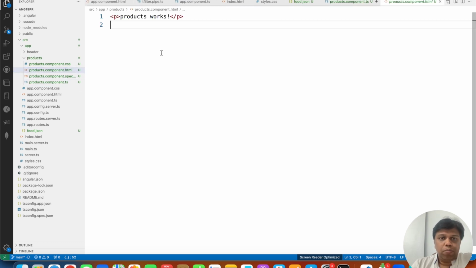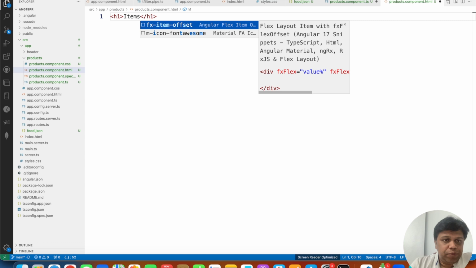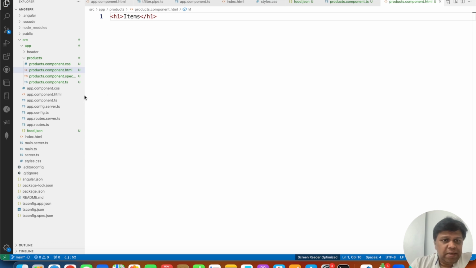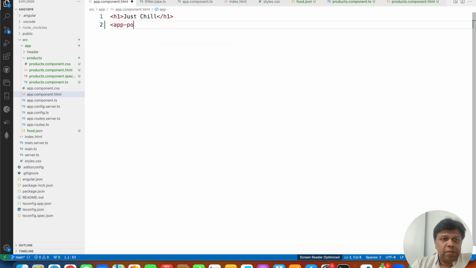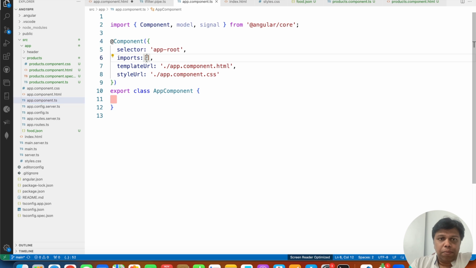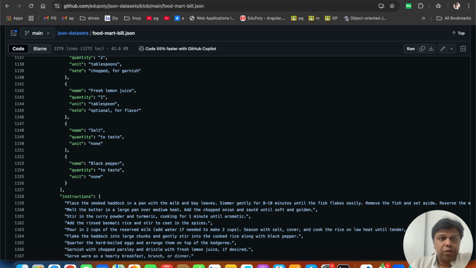Let me try to print items. In the component.html, I will say app-products. Of course, I need to import the products component also.